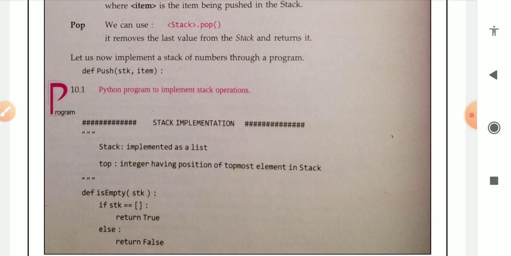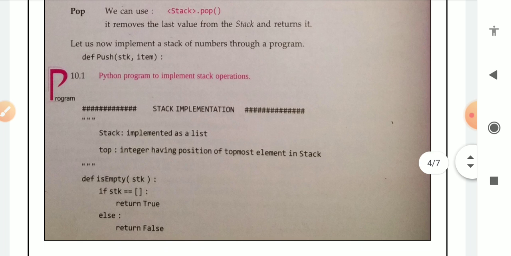So see here, stack implementation. After that, see the multi-line comment: stack implemented as a list, top an integer having the position of the topmost element in the stack. After that, we have created one function. First we write def, which is the function header.